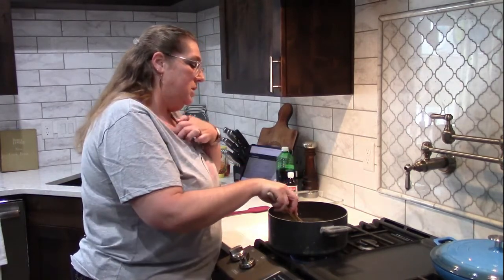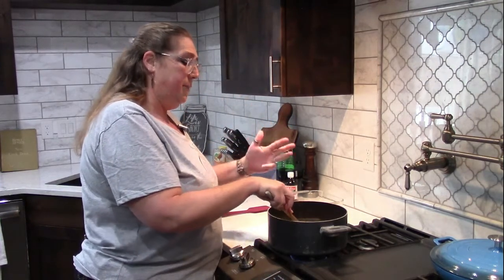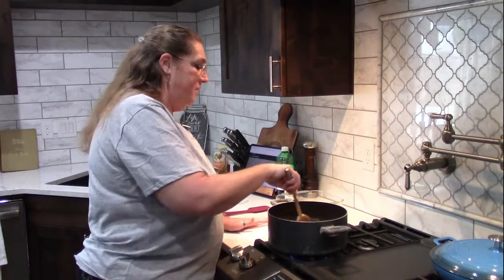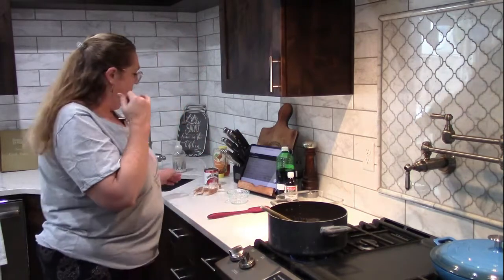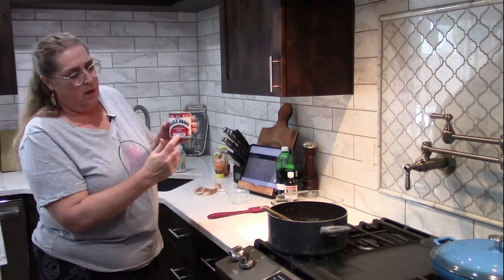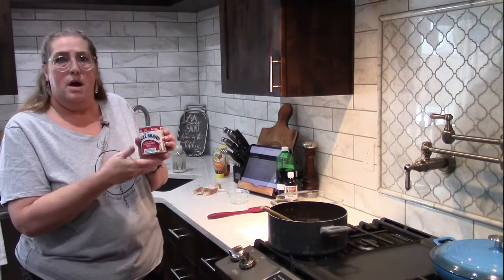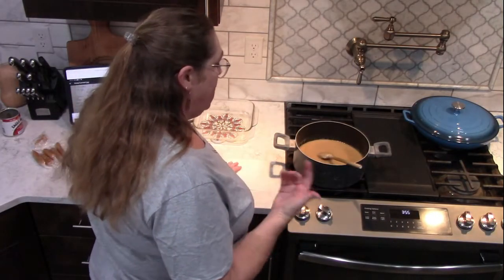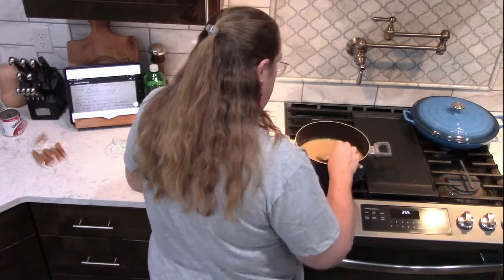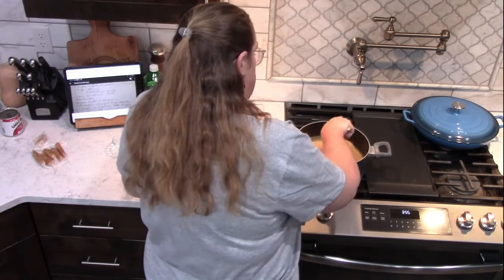So I cooked the sugar, the corn syrup, the honey, the butter until everything was boiling. I have now added a can of sweetened condensed milk, not evaporated milk. The sweetened condensed milk. I'm not a huge believer in specific brands. But that's what we put in it. And even though the recipe doesn't say it, I know from past experience I am going to cook this to what they call probably a medium ball stage.